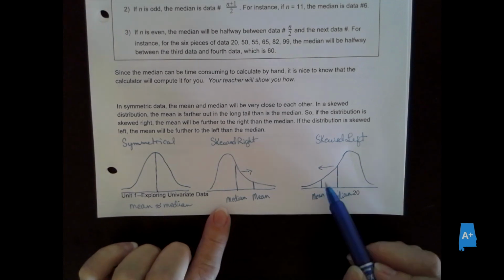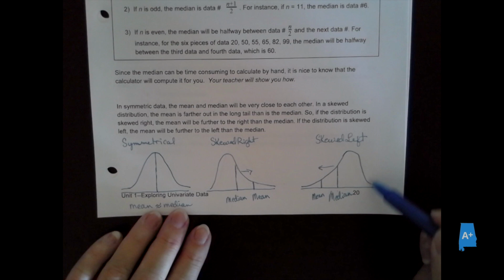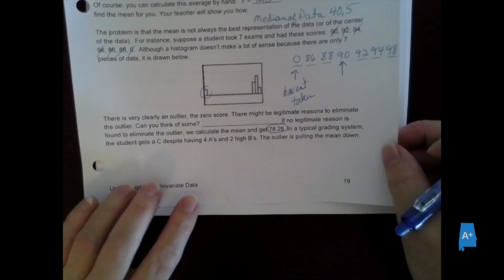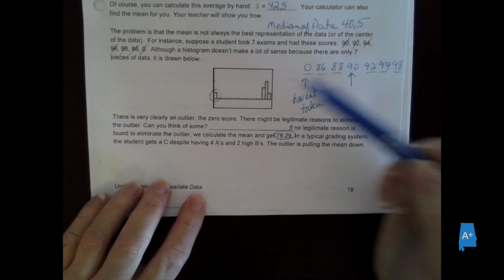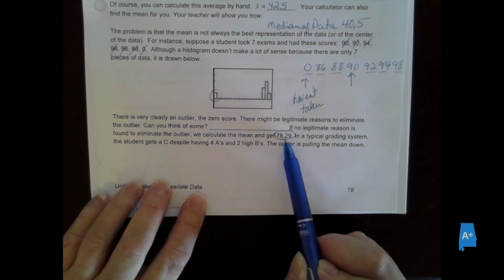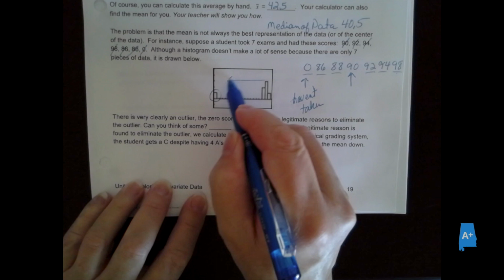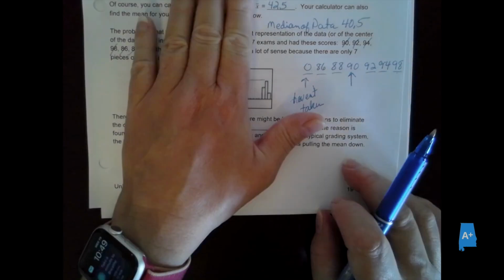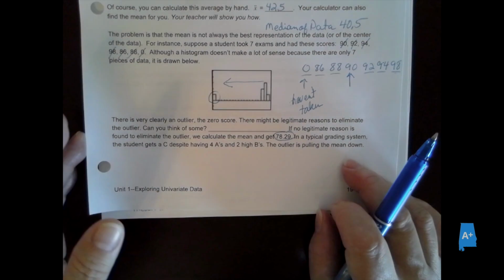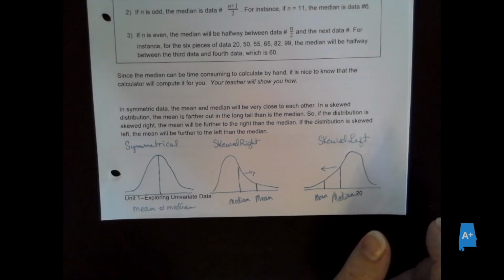Same thing with the low test scores. So if you have great scores and you've got these 80s and 90s, remember, oh my gosh, we just did one, didn't we? Let's look at that. So here's your test scores, right? And we found your median was 90. But when you added that 0 in, that real extreme value, then it pulled your mean that way of your median. And this is skewed left, right? Correct. That's skewed left, and so your mean will be to the left of your median. So remember, your crazy numbers that are out there by themselves are going to pull your mean in their direction.